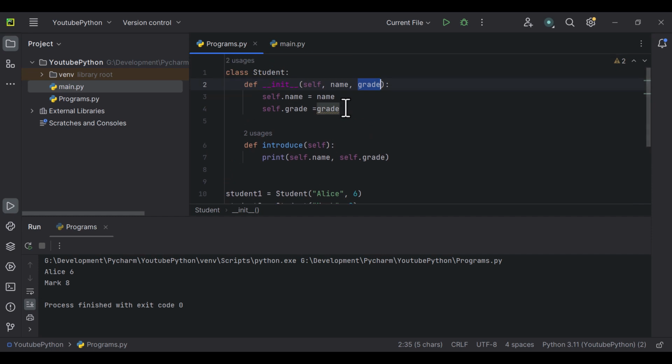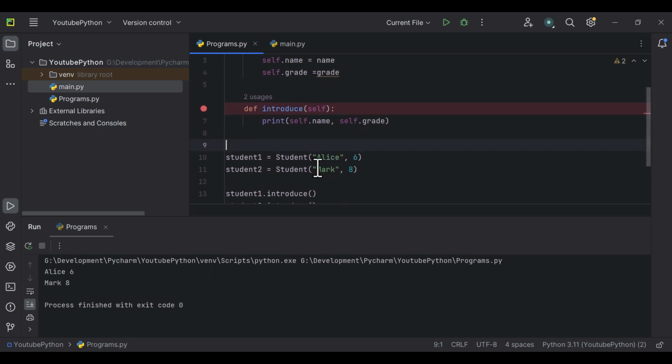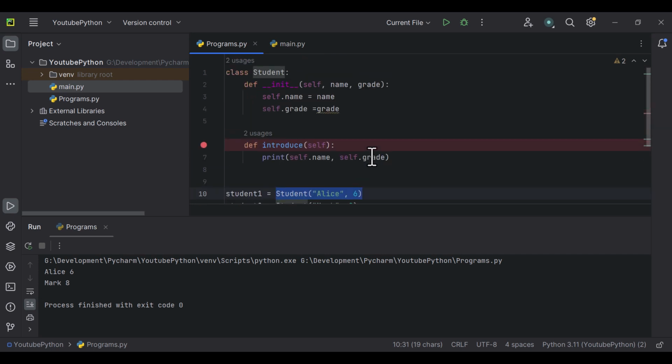What that means is, remember, when a new instance of the class is created, what this init method does is get the name and the grade, which is Alice and grade 6, and assign those respective values to their respective variables.